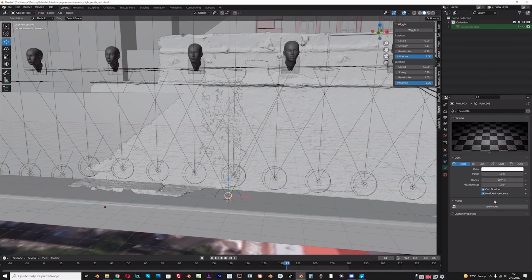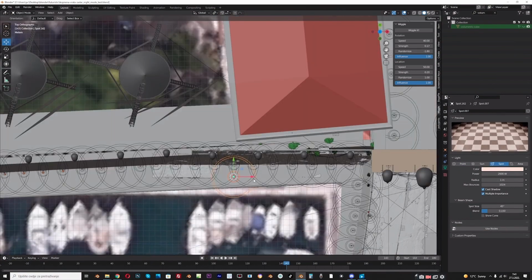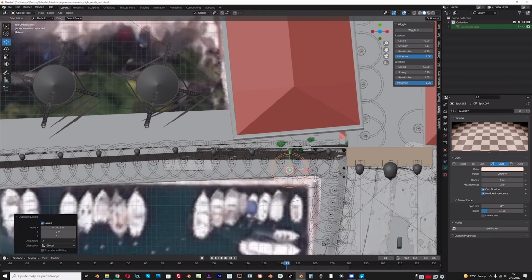So I will select this one and scale this to about 1 and go here to 300, and now we can select both of these, move them to position here and go with Alt D and X and move on the X axis, and now you can just go with Shift R to repeat this process.